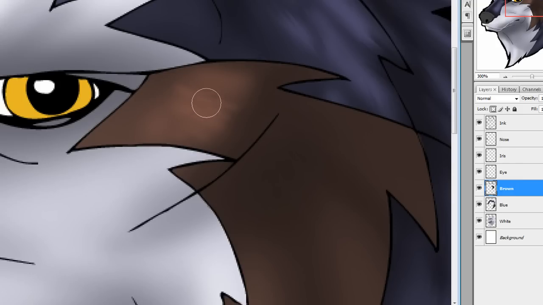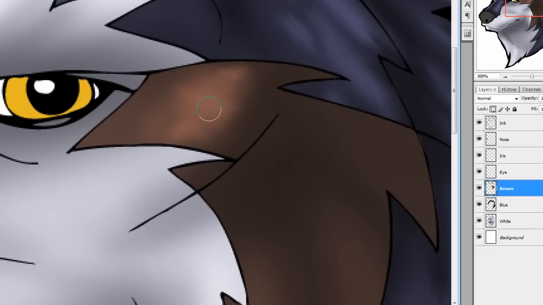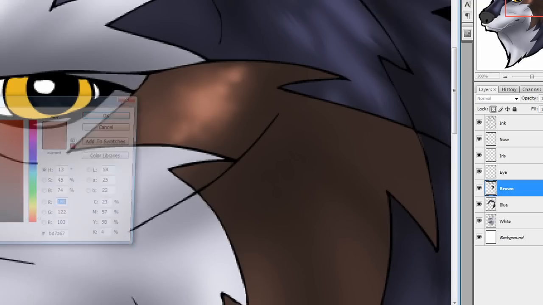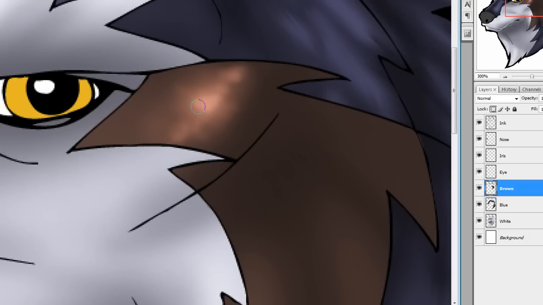And wherever the light's the strongest, like in the middle, you want it to be prominent there, and you want to get smaller and have fewer strokes as you go away from it. See, like that. Then you can get a brighter color, do the same thing. Get a brighter color, do it again. And you get smaller as you go. The brighter the colors get, the smaller your brush gets.